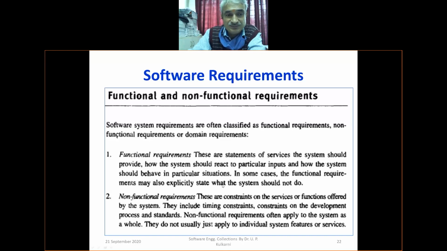We talk about that. A functional requirement speaks about what the system will do. A non-functional requirement will tell how it does it, where it is housed, and what compliance it provides to any standards, procedures, whatever it is. So they are called functional and non-functional requirements.